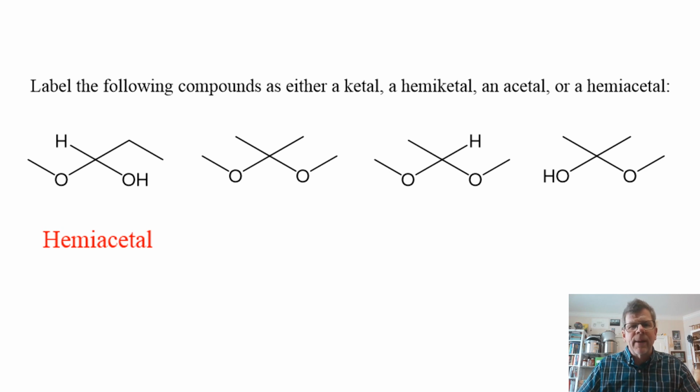Here's my central carbon right in the center. I have neither an OH nor a hydrogen. So if there's no OH, there's no hemi in it. And if there's no hydrogen, there's no acetal in it. So this just must be a regular old ketal. It's not going to be an acetal. It's not going to be a hemiketal. Just a full ketal. Let's look at the next one.